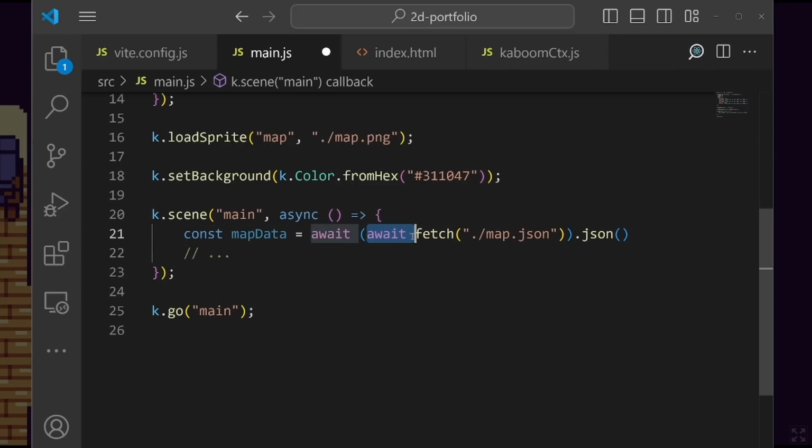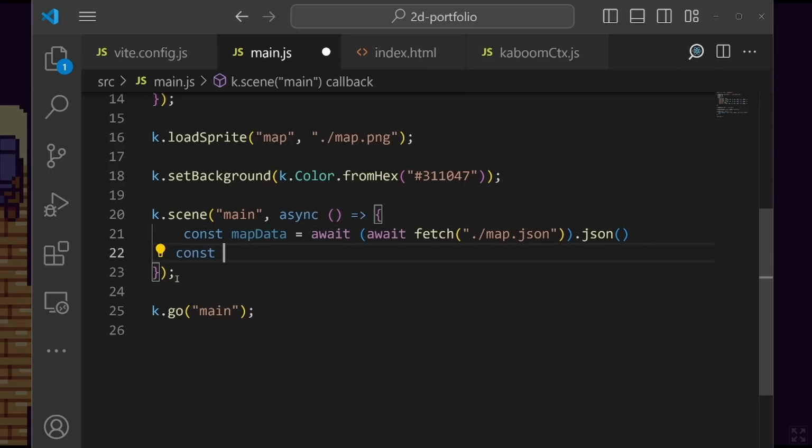That's why we await it. And then once we do that, we also need to convert it into a JSON object. And for that, we need to use the .json method, which is also asynchronous. That's why we also need to await so that we don't move to the next line of code before it's done. So once map data is done and ready, we move on to the next things.